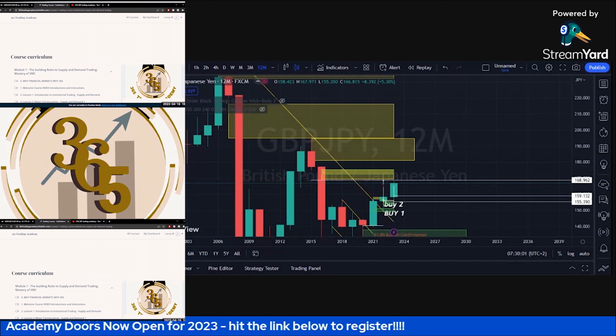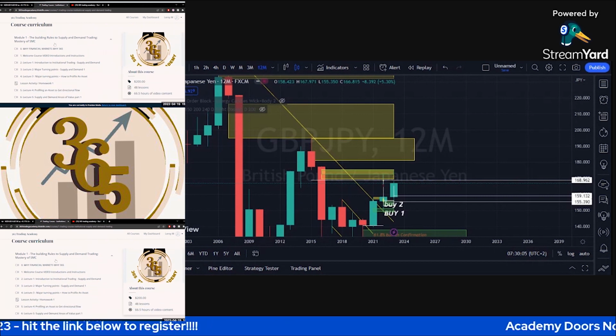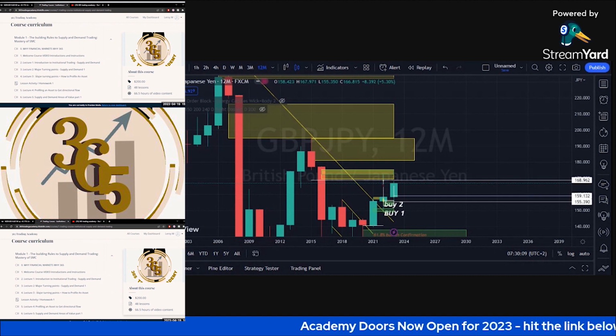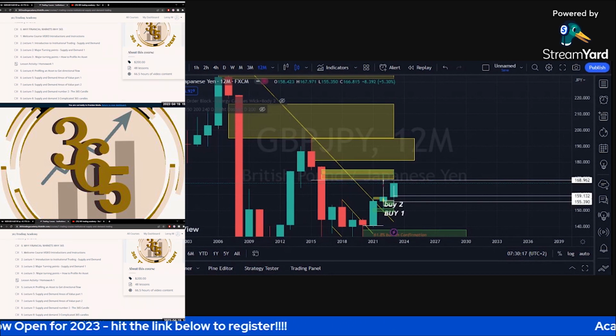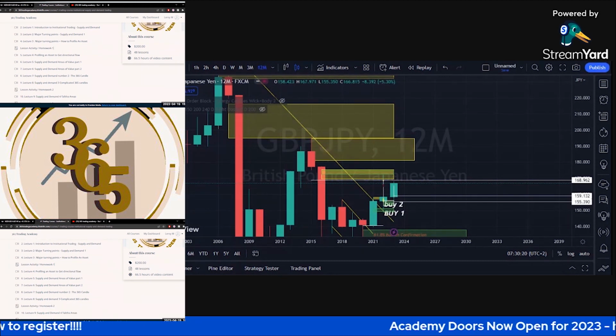I'm trying to keep them short, unlike my 2-hour videos, asset by asset. So just to keep drilling in the mechanism, the back testing, the areas of value, the logic and the rules behind the stuff. I'm hoping that as you see this asset by asset, you start to compile your own things. Certain assets are moving together, certain profiles are still alive. Supply and demand hasn't changed since 1979, 1972, and so forth, right? All these basic truths are absolutely important for your trading, for your confidence.